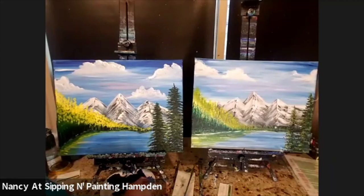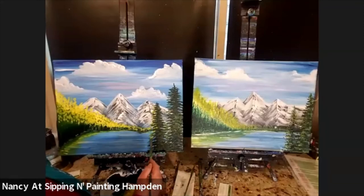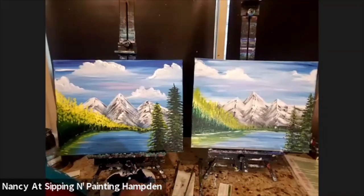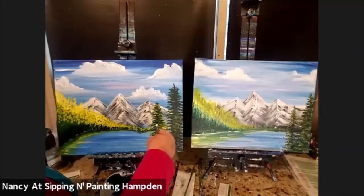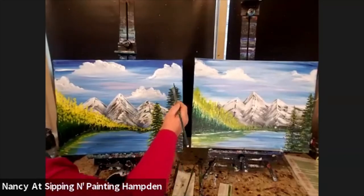I'm going to go into my yellow and I'm just going to tap on a few little yellow highlights on my trees as well. Mostly on the tips of the branches, because that's really showing the sunlight. It makes it even look a little more 3D. And it's a lot less paint than I used either with the first one, the black, or with the green highlights. It's still a lot less paint, but just a little yellow over those, just creating another layer of little branch highlights. And those three working together, the black, the green, the yellow, man, they just say, I am alive. I'm a living tree.